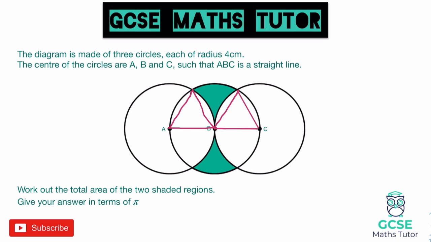In the centre between the two equilateral triangles, since A, B, C is a straight line, the bottom angle is also 60 degrees. Joining the top points gives us another equilateral triangle in the middle, since both side lengths are 4cm and the bottom angle is 60. I'm going to focus on that centre triangle. If I remove the top of the triangle, what we have is a circle sector. We can work out the area of that sector, but we'd need to remove the two little segments either side. The lower shaded region is the same size, so we can double the answer.